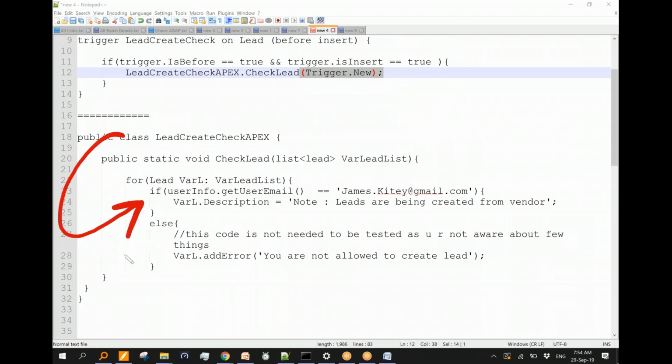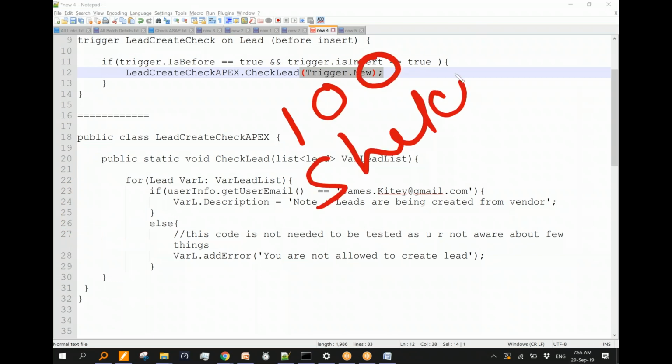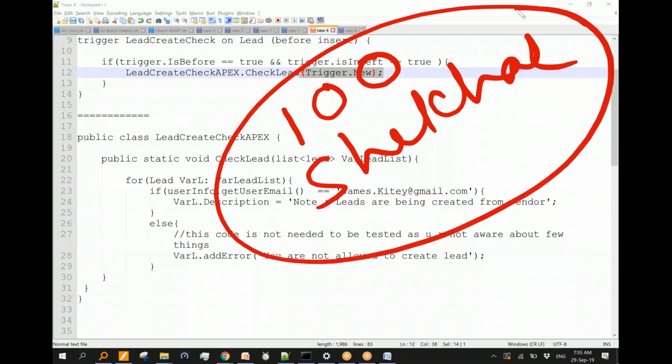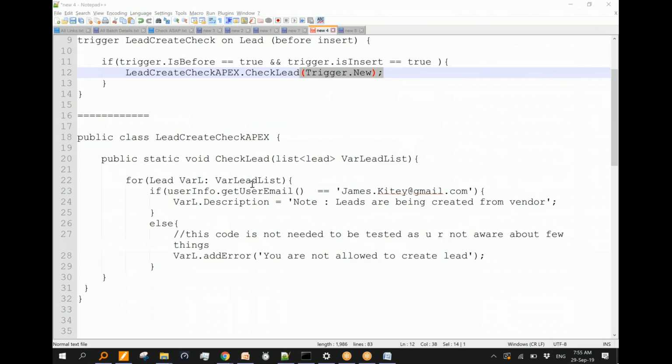Then it will check the user email here. So what you do is create a user in Salesforce before you start working on this test class. That is, in the test class only, because before you start anything in the test class, you have to write some sample code. If you remember the pen example of the test class, at the beginning we created a record with Shaker and a price of 100 rupees or $100. So this way, first you create a record. Like that, you will first create a user record and mention the current user email address as James.